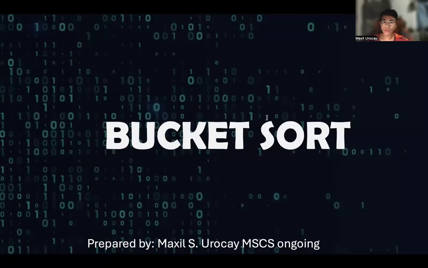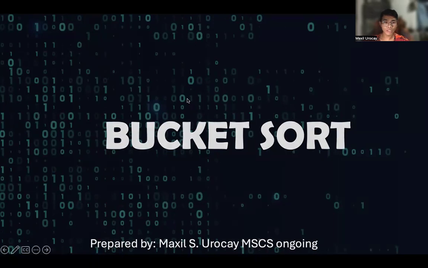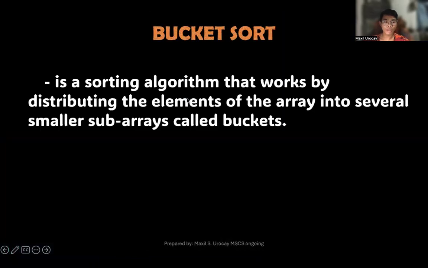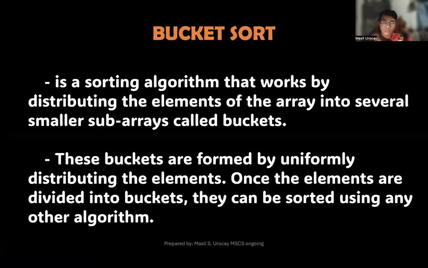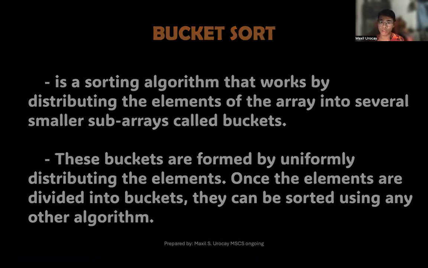So we'll begin to tackle here then the bucket sort. Bucket sort is a sorting algorithm that works by distributing the elements of the array into several smaller subarrays called buckets. These buckets are formed by uniformly distributing the elements. Once the elements are divided into buckets, they can be sorted using any other algorithm.